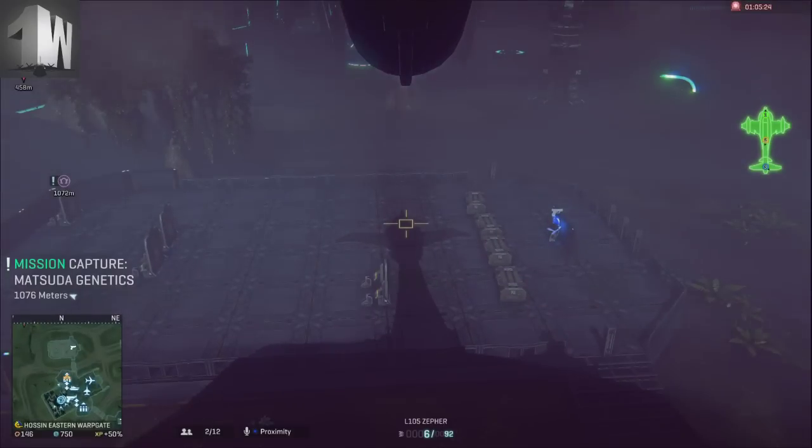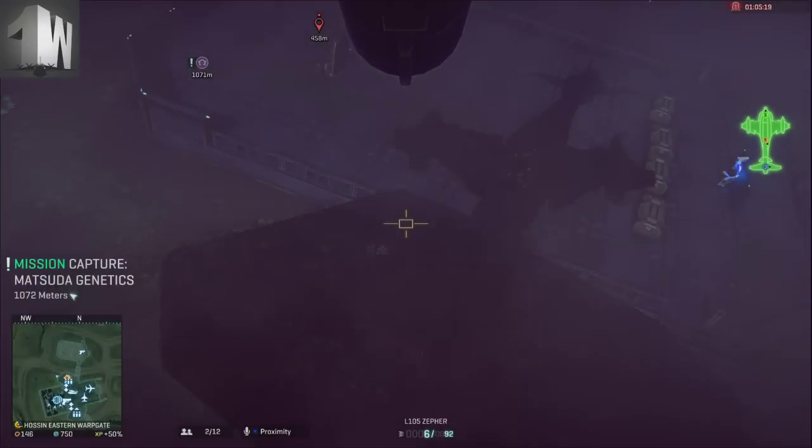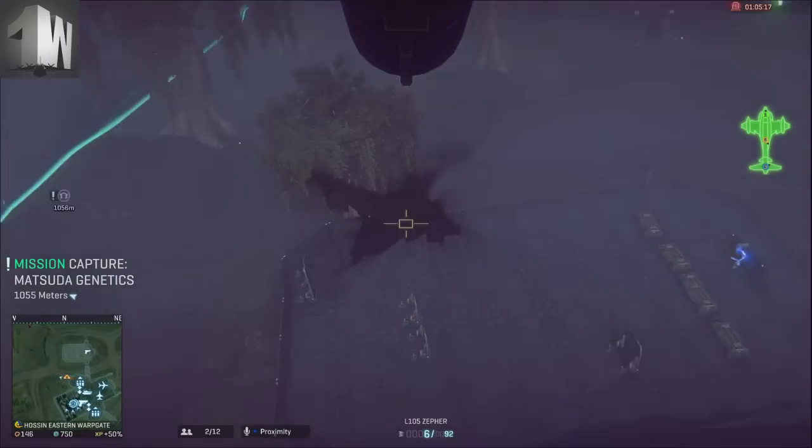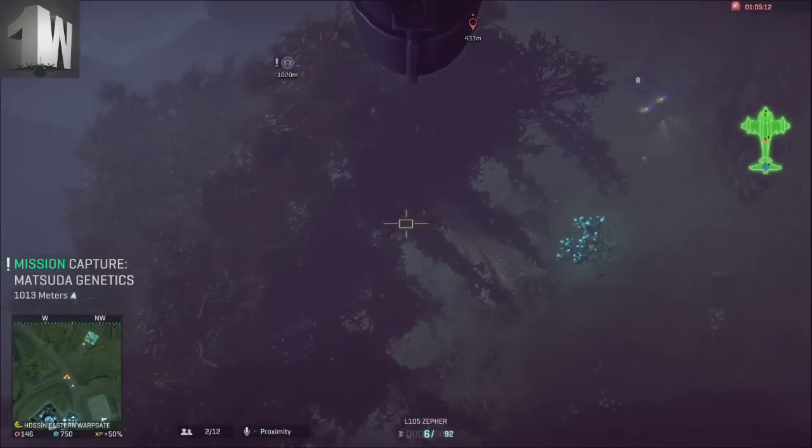Whenever you're out of ammo, you can land on these pads. That's kind of what we're doing right here, resupplying our ammo. And then you can go from there. That's another neat thing about Planetside that's unique to it. Unlike games like Battlefield and such, you do run out of ammo in this game.